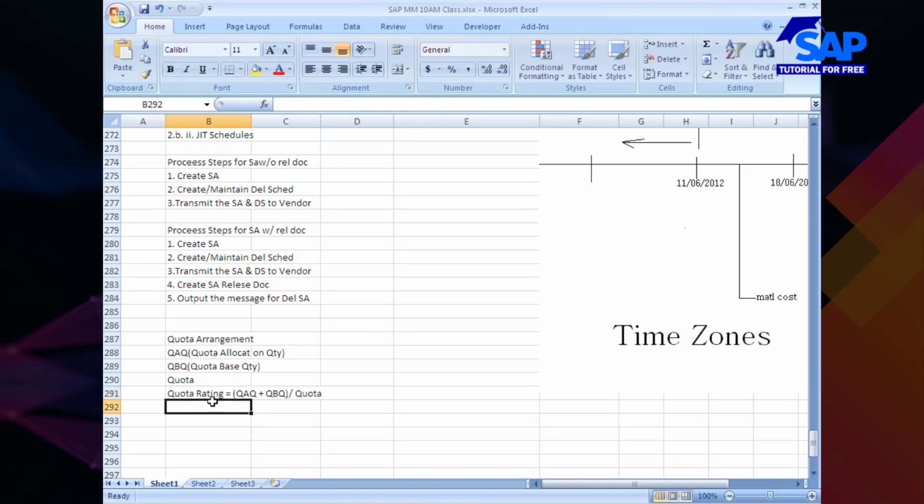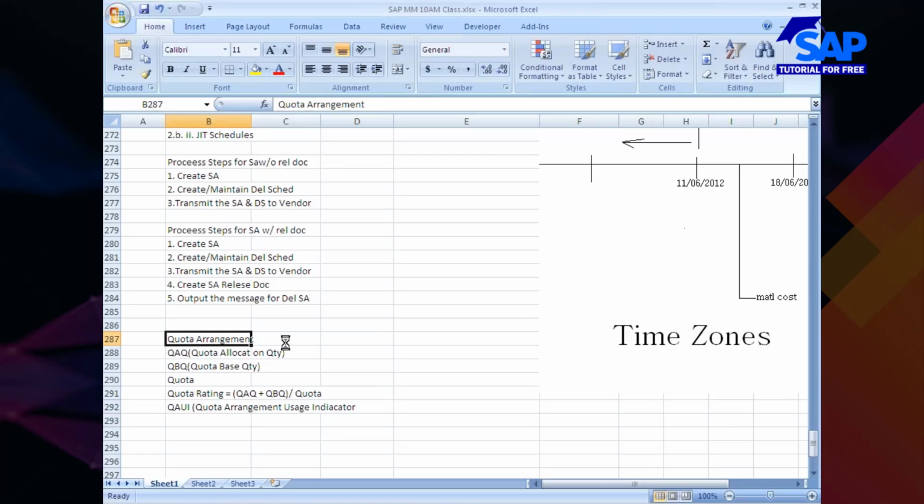And then you have something called QAI, which is the quota arrangement usage indicator. Okay, so these are the things that you need to understand to work with the quota arrangement concept. So what is quota arrangement?